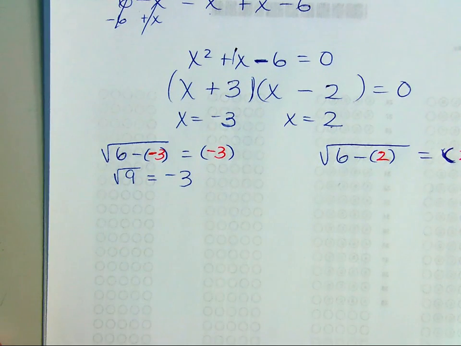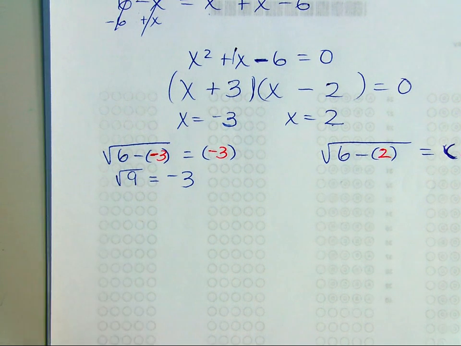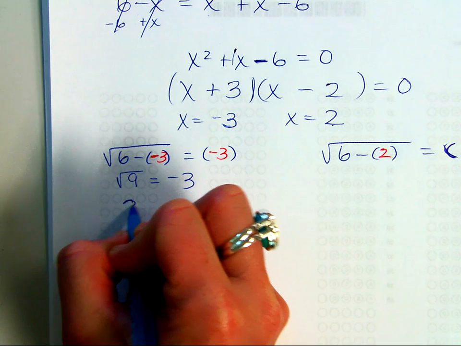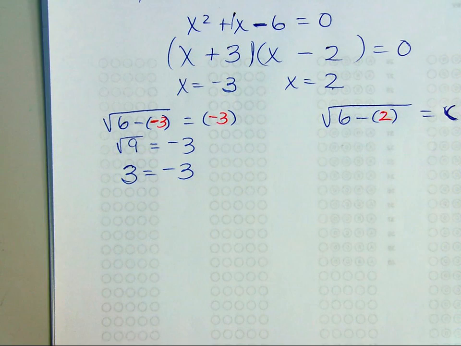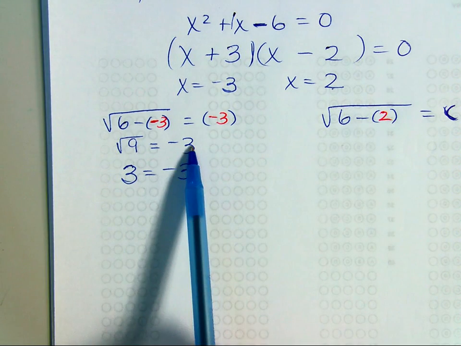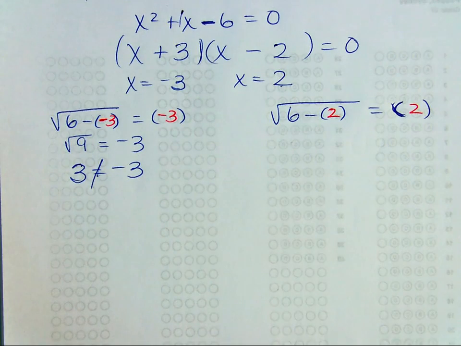So I want to see if the square root of 9 equals -3. And I know what you're thinking. Yeah, it does, because it could be a positive or a negative. So usually, when you think of the square root of 9, you say 3, right? So we're dealing with just the positive square root for right now. So is the square root of 9 equal to -3? I don't know a better way to explain that, but the square root of 9 is 3, and 3 does not equal -3. Okay, and you'll see why that is in a minute, because now look over here.